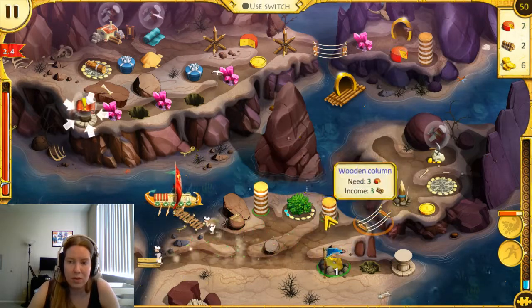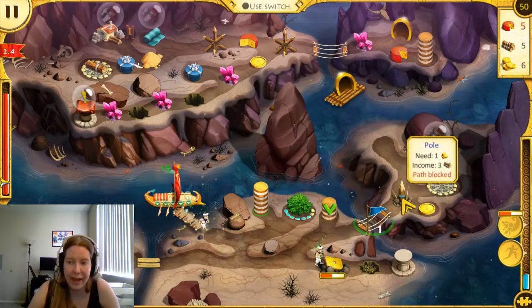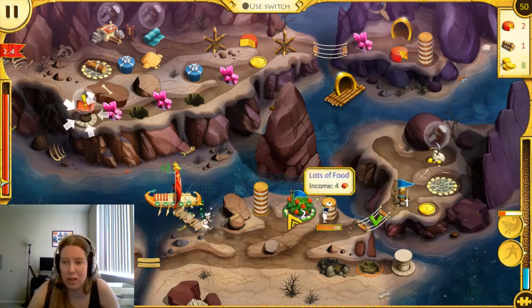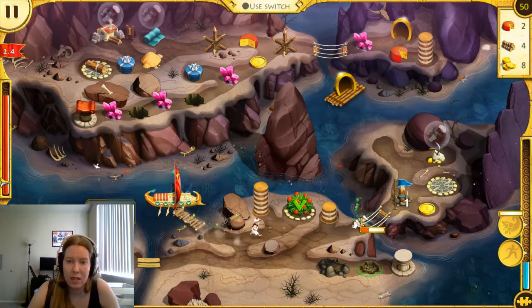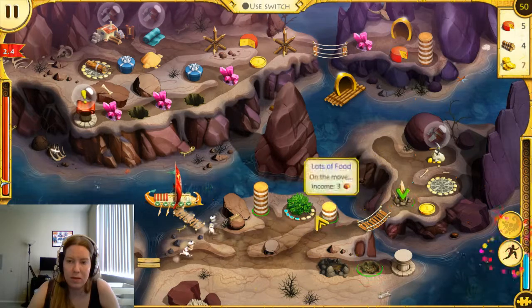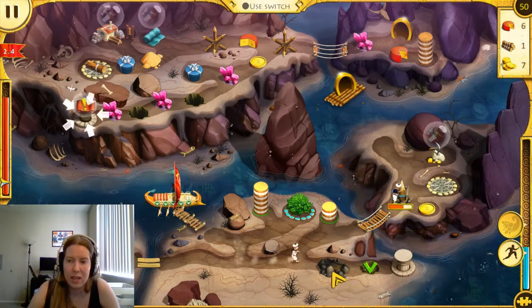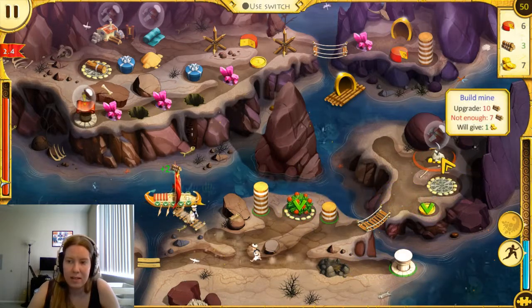So we need wood in order to get through here, which we now have. Okay, we're gonna get the gold we need for that and get some more wood. Okay, so that's a mine. How do we get over here? Maybe we have to do something. Oh, we probably have to hit this. This looks like something we need to clear out, but it's not somehow.